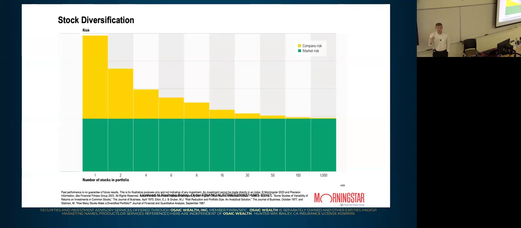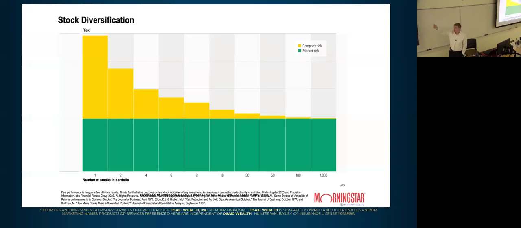There's a lot of different versions of company risk. There could be a CEO that tweets a lot. Sound familiar? There could be accounting errors. There could be horrible financials. They could go into a lot of debt. They could be in the wrong industry at the wrong time. All sorts of different things. But if you're concentrated in one stock, that company risk is really high.